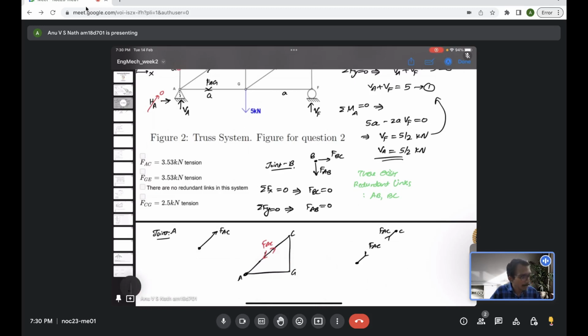Basically I should say like this. So you just have to follow a particular convention for a particular link, that's all. In different links, different joints, whenever you go to, because these are internal forces, right? According to Newton's law, they are acting on the same body, they will cancel.